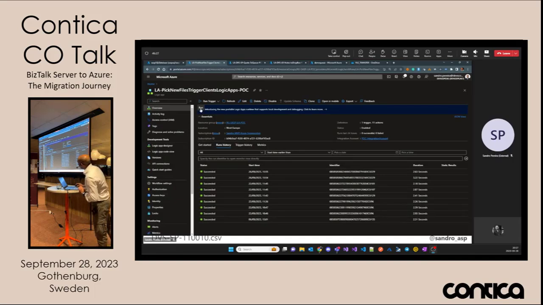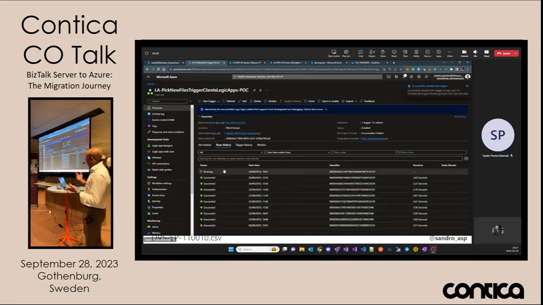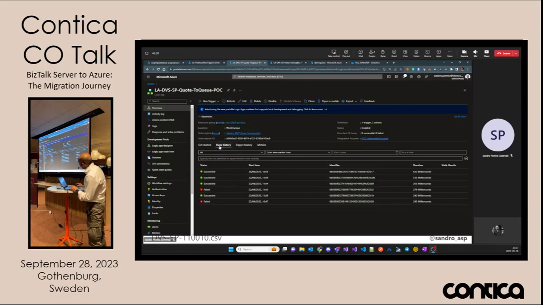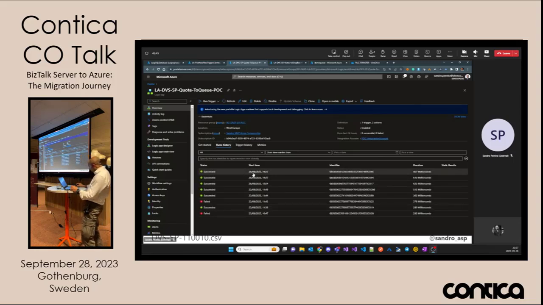No, I'm going to force it manually. It's going to grab the files. Okay, it's running. You know that we may have a new one here. Exactly, 28, that is today, and we have a new one here also.